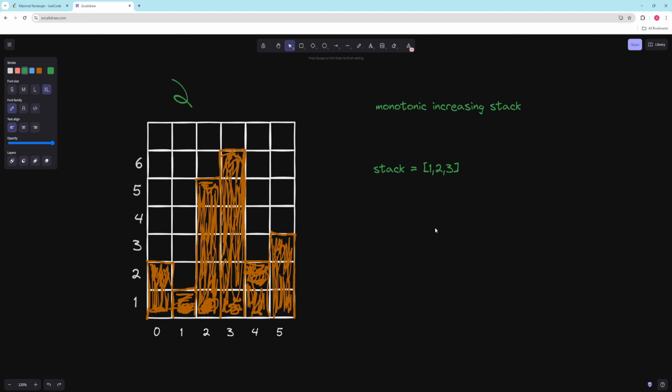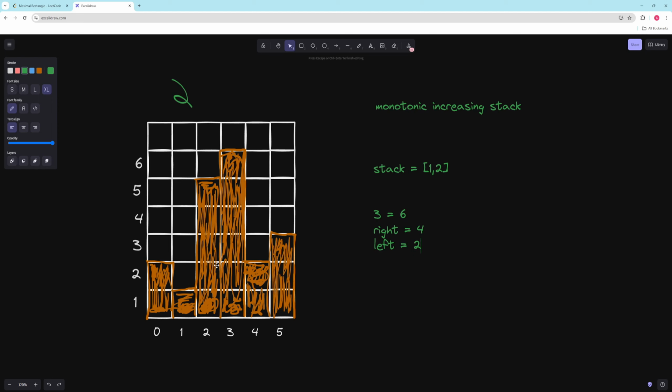So we need to be popping these items off. So we're going to pop off index 3. And index 3 has a height of 6. And remember, its right bound is the thing we're putting on here. So its right bound is just 4. But what's its left bound? So its left bound is the item right before it on the stack, which was this index 2. So this is just going to be 2.